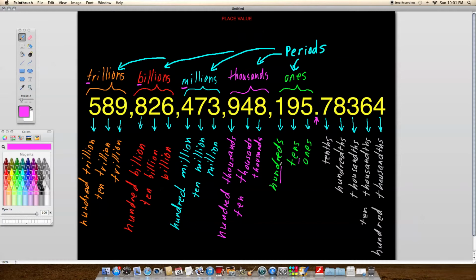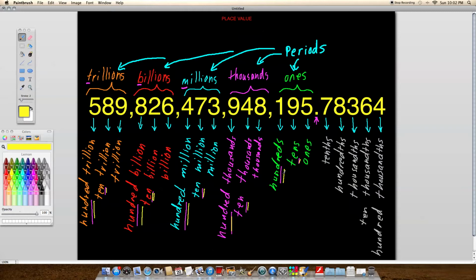So ones, tens, hundreds, then we go to thousands, then we have 10,000s and 100,000s. So there's those tens and hundreds again. So then we have the millions, and then we have the 10 millions and the 100 millions. The billions, the 10 billions, and the 100 billions. The trillions, the 10 trillions, and the 100 trillions. So you see this pattern here? You underline this again. You got 10, 100, 10, 100, the 10, the 100 here, the 10, the 100 here. Do you see this pattern here? Once you understand that pattern, it's so much easier.